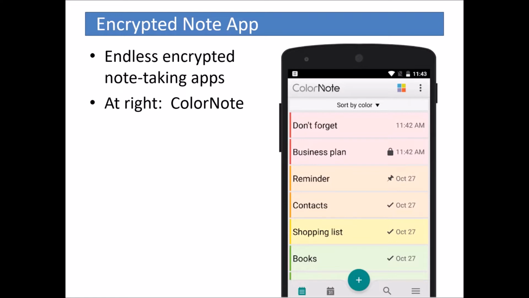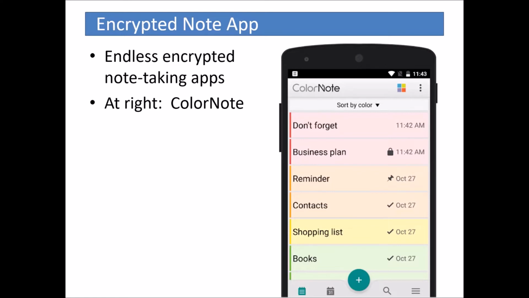So when I created that chunk of text, I told ColorNote that I wanted to be able to enter a password. It let me enter a password. And now without that password, I can't get to this. So even though I only have a 4-digit PIN on my phone itself, and so it's possible somebody could guess that and get to the data on my phone, when they get into ColorNote and try to get to my business plan, they would not be able to access that because I have a very good password on that note. So that allows you to keep really sensitive information on your phone and know that you're in no danger of losing it.